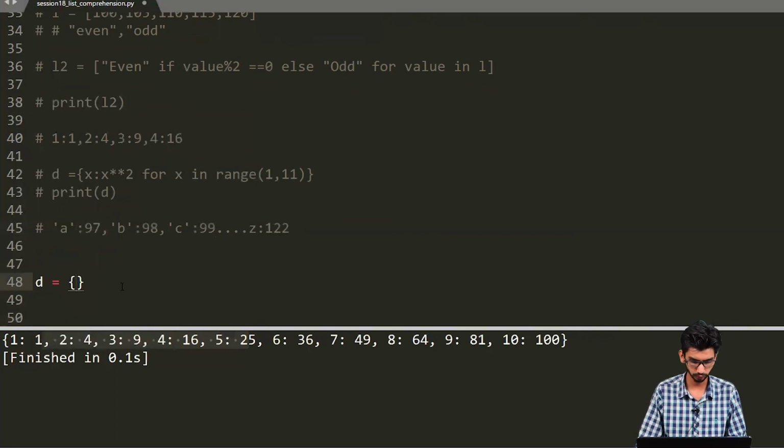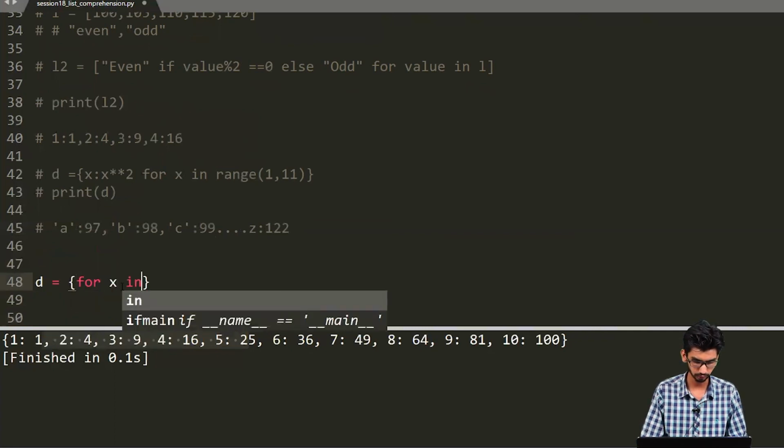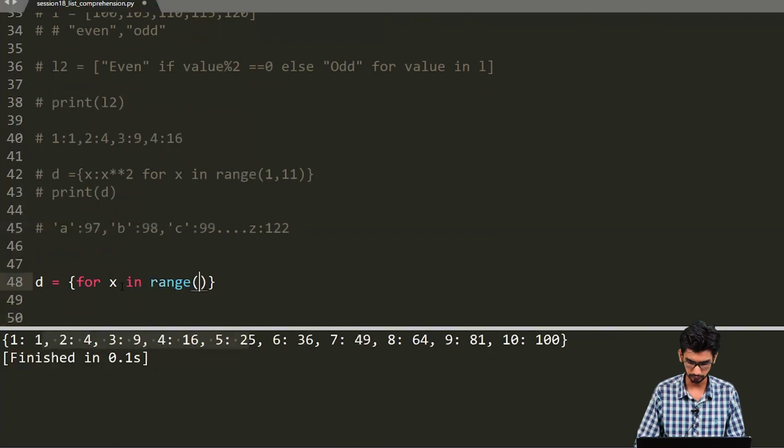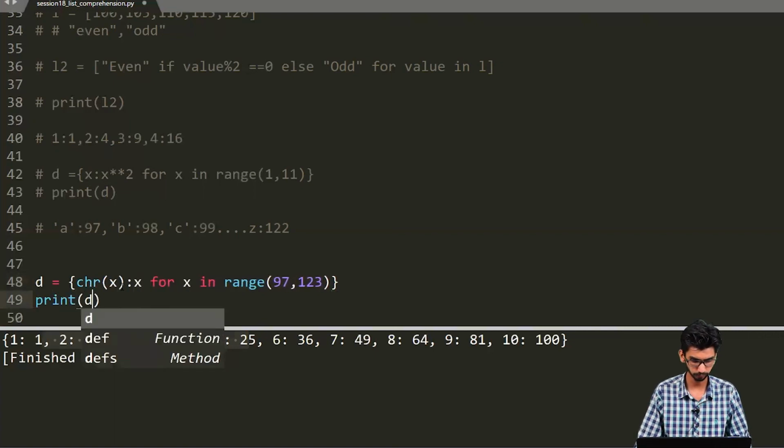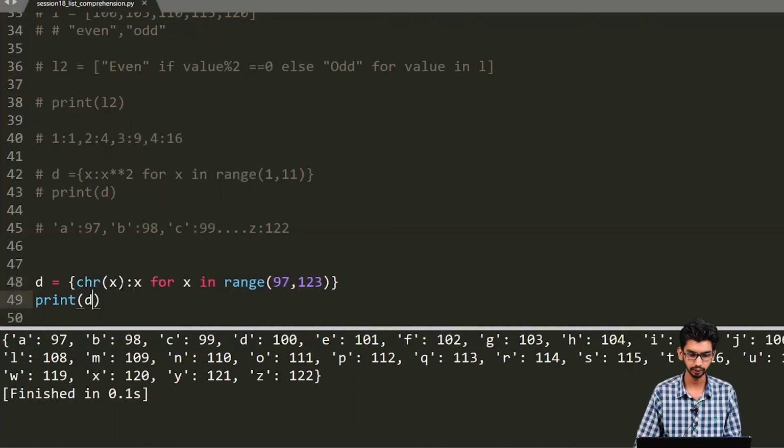So I'm saying for x in range of 97 to 123. Whatever element I get, I want a character representation of that element as the key. So I'm using chr, which we discussed last time also. chr of x should be the key, and its value should be the number itself. Now if I print this d, I will get the keys and the values.